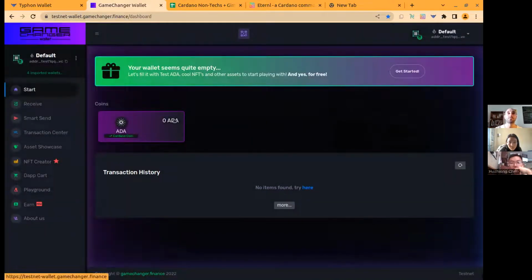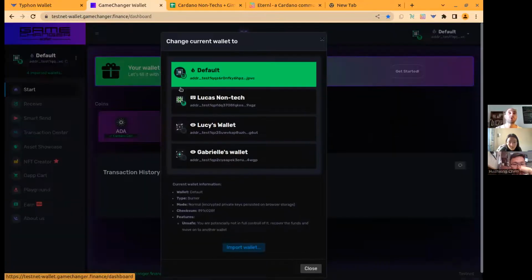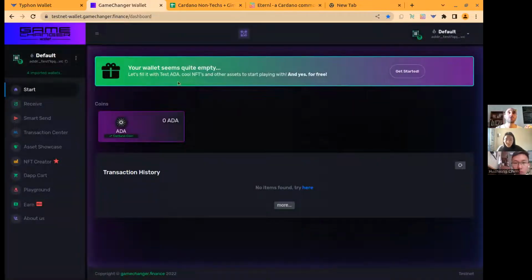it's still empty. So the simplest thing you can do is, you probably have this burner. Burner means it's disposable. Because it's still empty, my default burner has a flame icon because it's a burner. This one, I think it's a keyboard because it's a passphrase. And these ones are just eyes because it's read-only. So long story short, if I go to my burner wallet, which is empty, and I click there, I think it doesn't even show any more interface.